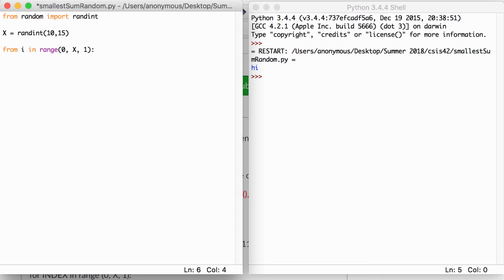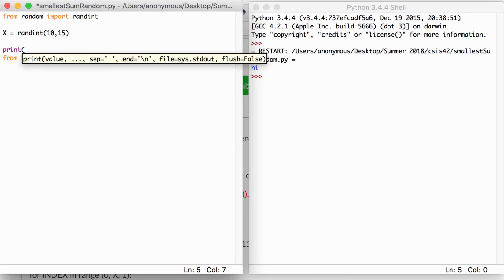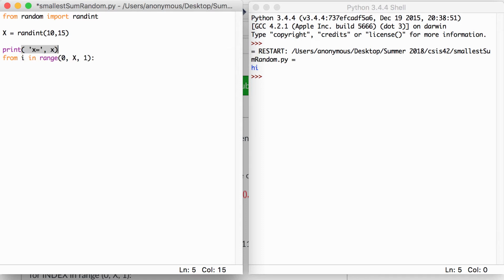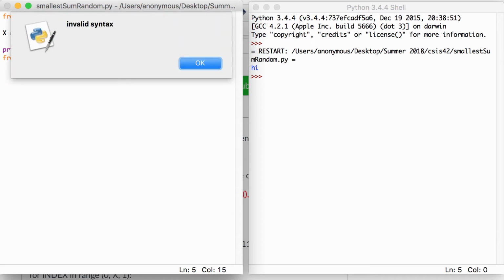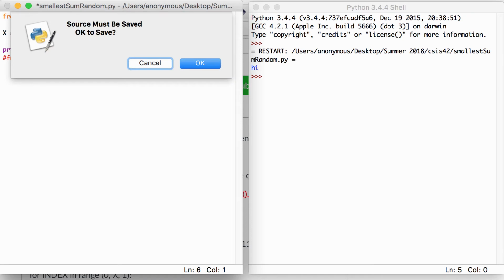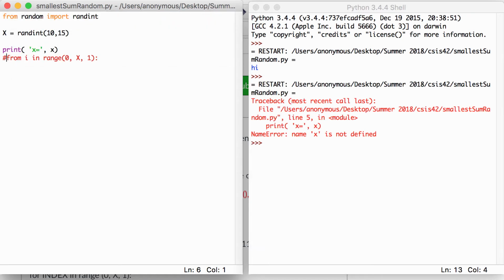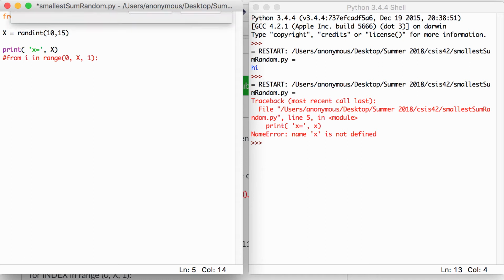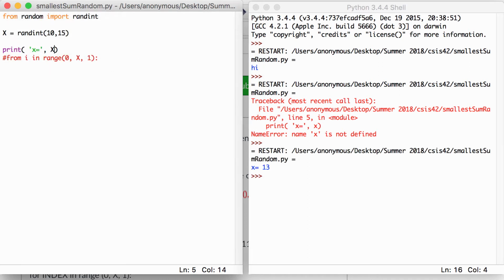So, yeah, if you wanted to check that, I can show you. So a quick print, let's go x equals x, and we can have a look at this. And the problem is, we haven't finished this yet, so let's comment it out. Capital X. One more time. So there you go. So X is a number between 10 to 15.